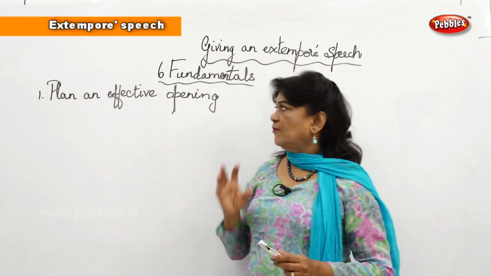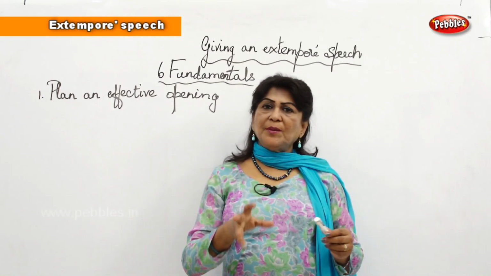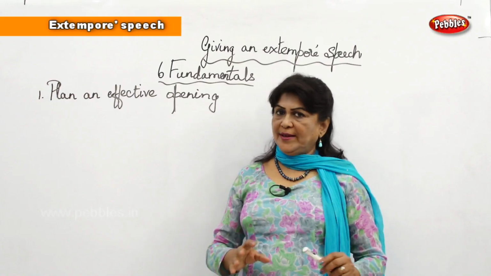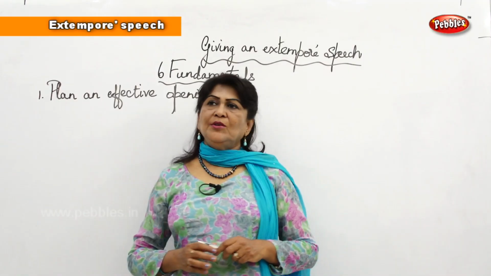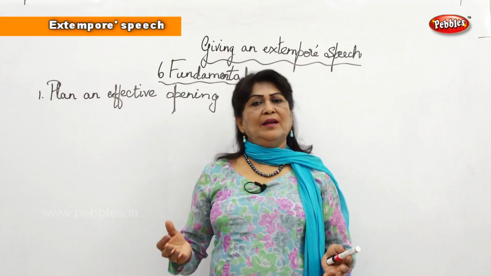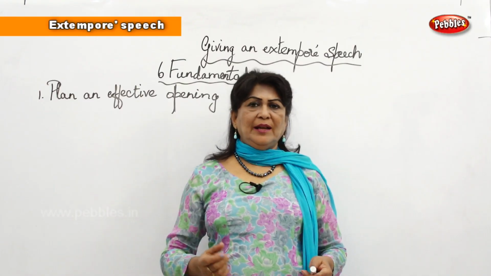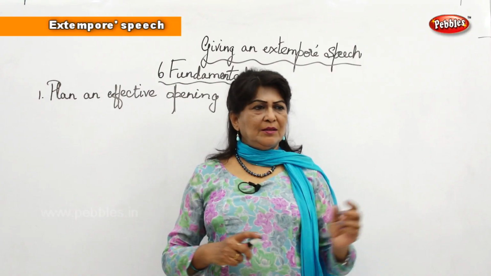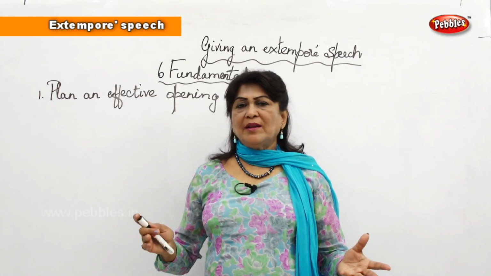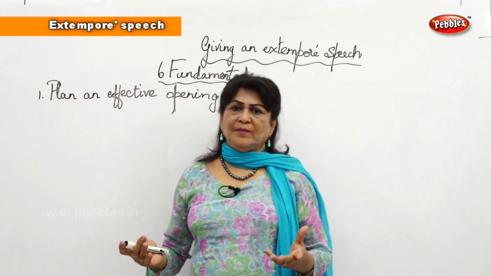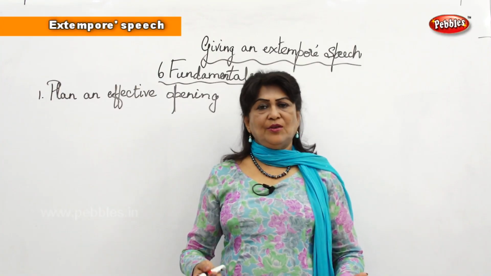So, the first 5 minutes of your speech, that is the first introductory part, should be very, very effective. Only then you can catch the attention of the audience. You can just start with, good morning ladies and gentlemen, I am here to speak about so and so, and then go on with an anecdote, which means a small happening, or bring out a proverb, or a latest news item and speak on that. Once you get the attention of the audience, then you can go on with the content of the speech.